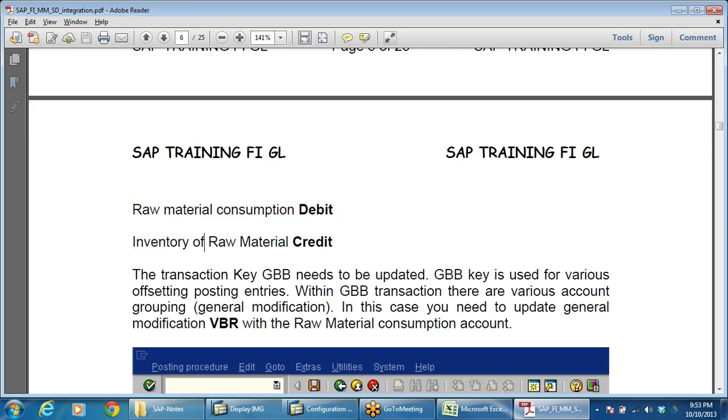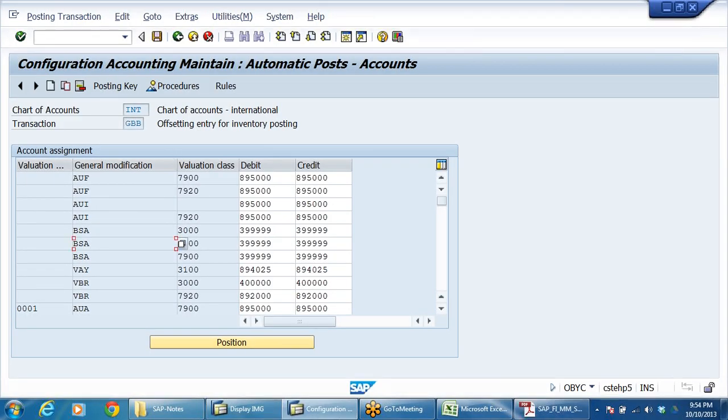but for the first line item, I need to give. So raw material consumption account is debit. In order to give the debit, it means here raw material is consumed. For that, GBB is the account key, right? But raw material is issued out here. Raw material issue may be for different purposes. Raw material issue for sample, raw material is issued for consumption, raw material is issued for scrapping.